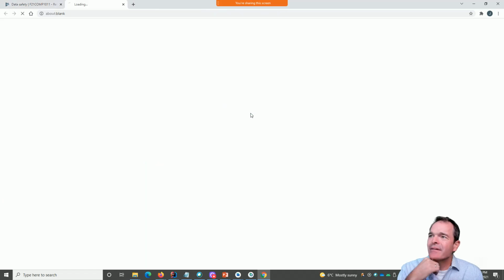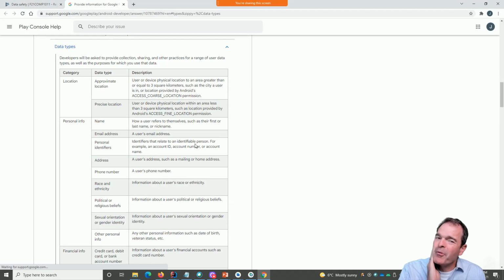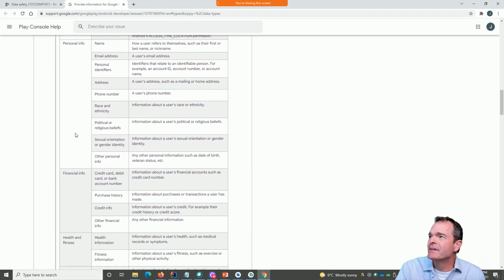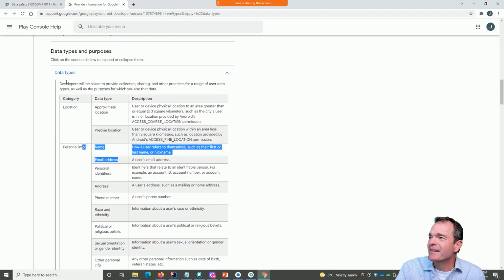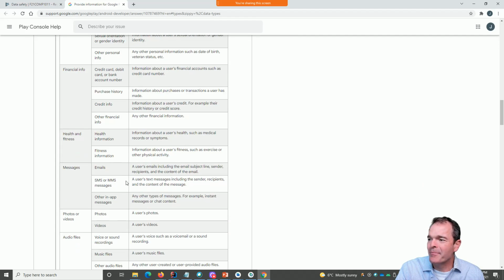I got to a point where I needed to have a website, so I didn't fill this piece in, but it basically talks to personal information. So an email address is technically one of the data types that we would be storing in the app.